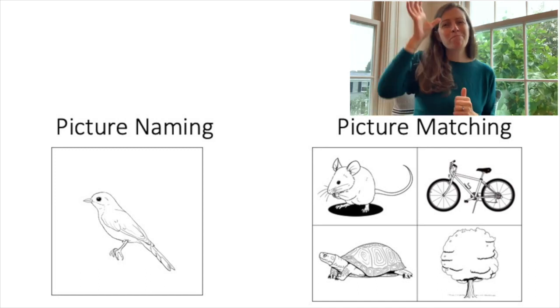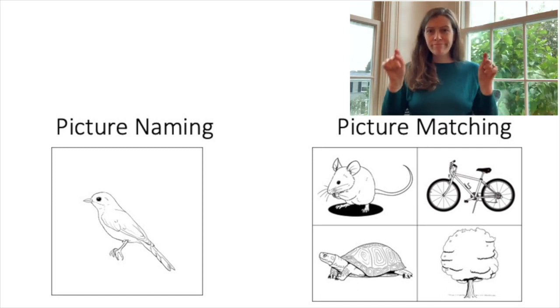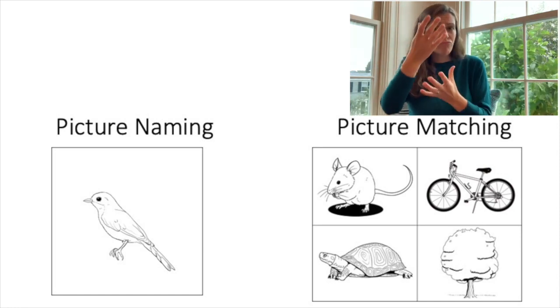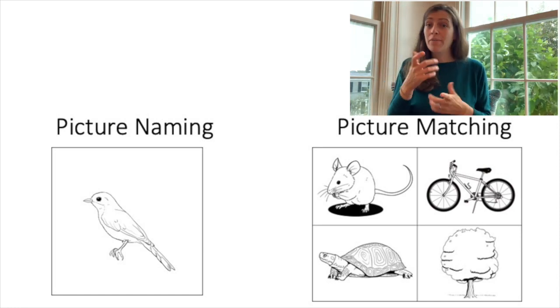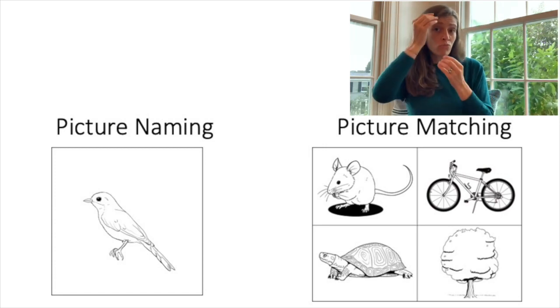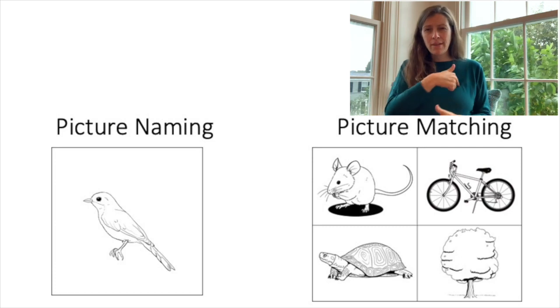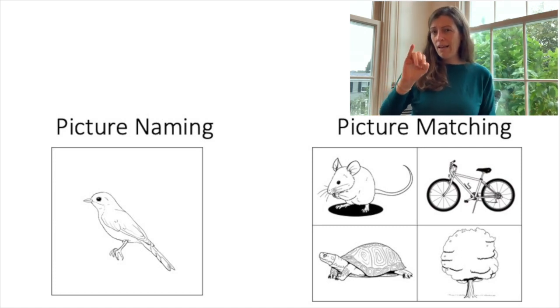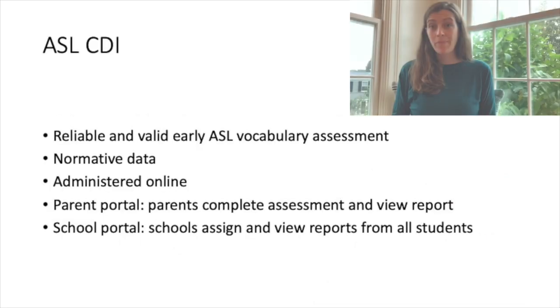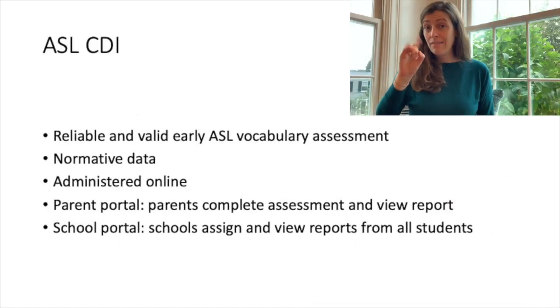These were all items that showed up on the CDI as well, and we compared what children did in the lab to what we saw in the parent ASL CDI, and we see high correspondence between what parents can report and what we saw in the lab. This is true both for hearing and deaf parents. And that helps us feel confident that parents can complete checklists such as these.